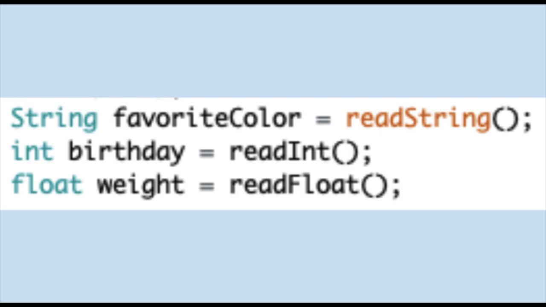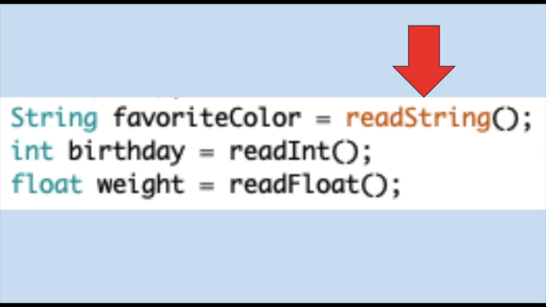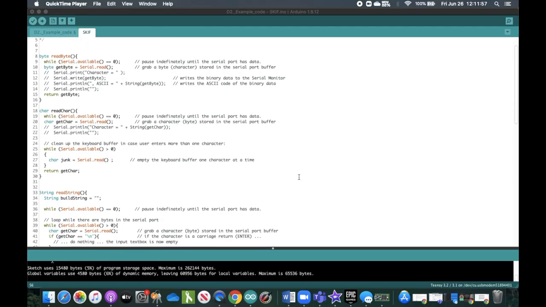To do this, set your variable equal to the relevant function. If you expect your user to enter a number, use readInt or readFloat. If you expect them to enter a name or message, use readString. When the function is called, it will wait until there is something in the serial buffer, and then take the data out piece by piece, stitch it back together, and stick it in your variable. The data in the buffer gets deleted as your variables fill up, so the buffer is ready to accept any more data that is sent its way. With that out of the way, you're ready to go.